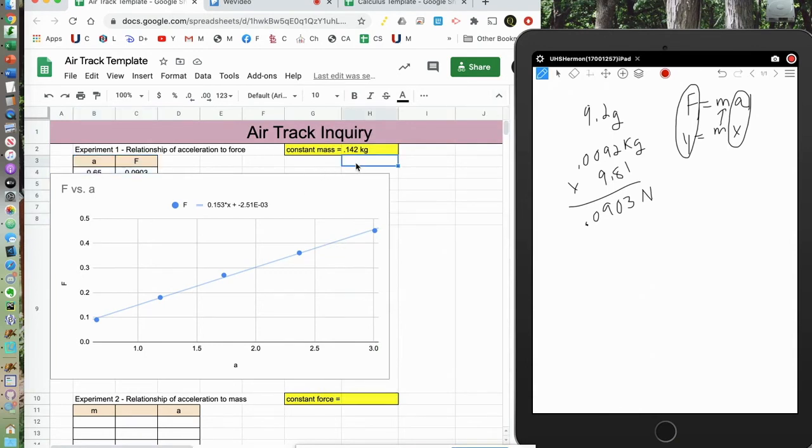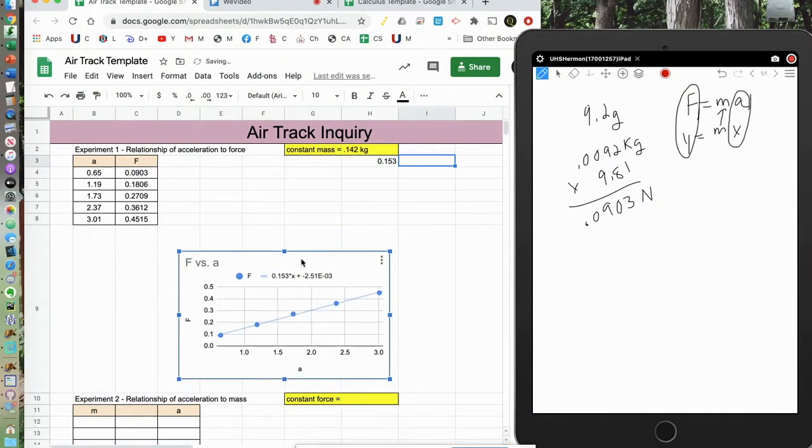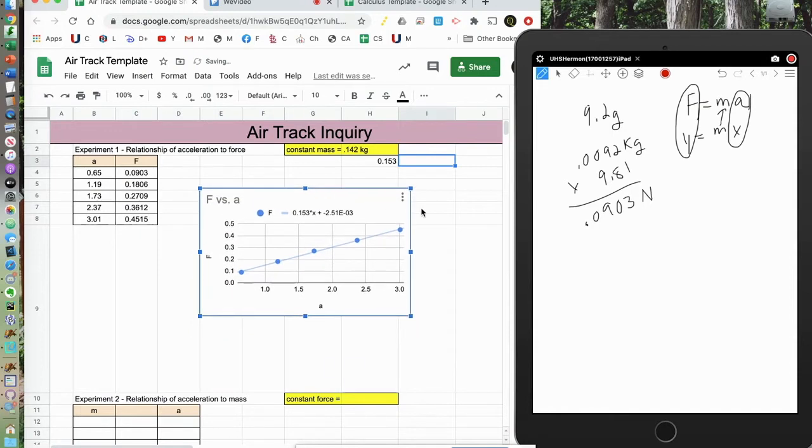So it's supposed to be 0.142, and I got 0.153 as the mass. You can do a percent error between those two: subtract them and divide by 0.142, because that's what it actually was. I'd say that's pretty good. That might be around 7% error or so. Anything under 10% error, I'm fine with. That's awesome. So it's very linear, F equals ma, and that predicted the mass that we got.